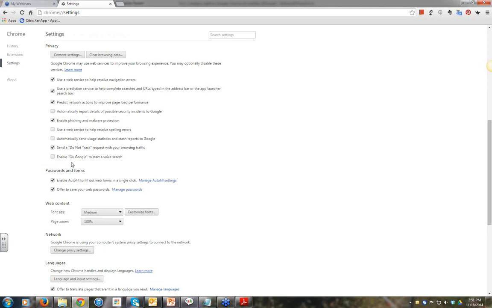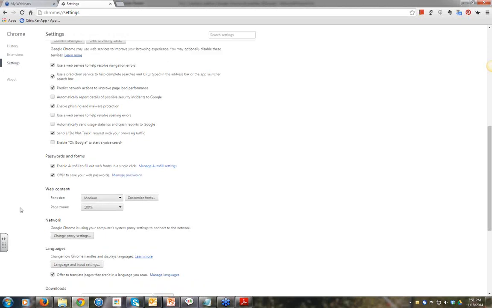And then you can enable OK Google to start a voice search. Remember when I was showing you that there is a voice button on the homepage when I started my Chrome browser? I could click on it and enable the audio. But you can also have the computer listen. When you say, OK Google, the way some of you may be using on mobile devices, it will actually start searching for you following your voice command. That's something to use, again, for someone who may have mobility issues.